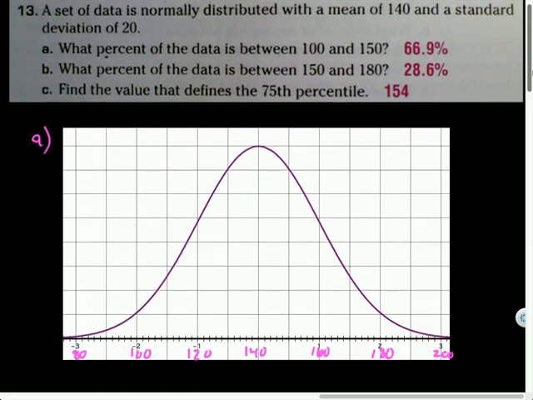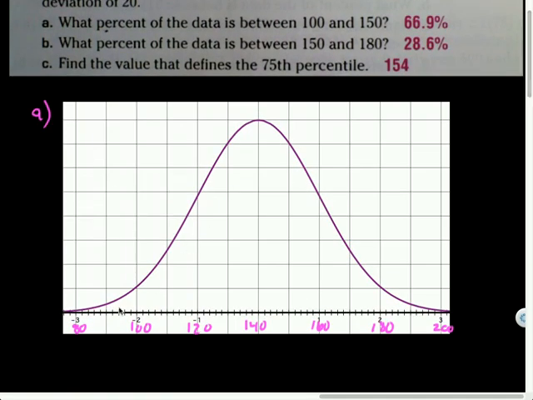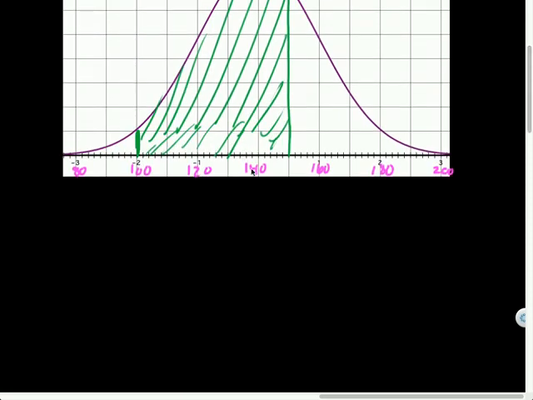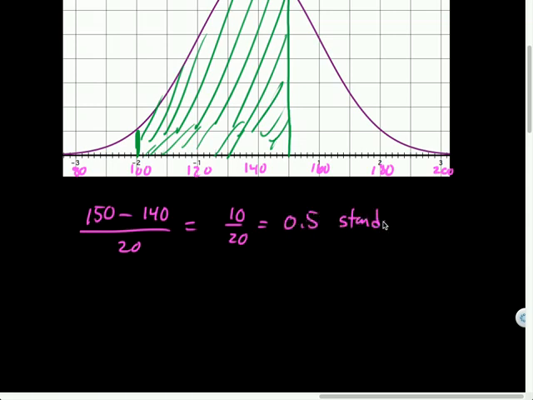So let's see, they ask, what percent of the data is between 100 and 150? Now 100 is nice, that lands right on a standard deviation tick mark, but 150 is not so nice. So this is what we're referring to, and now the problem is, it's an about the mean problem, but it's not exactly the same amount on both sides. And we also have to figure out how many standard deviations this is, right? So to figure that out, let's figure out that corresponding t-value first. So I would do 150 minus the mean divided by what a standard deviation is. Okay, so that's going to be 10 over 20. So 150 occurs at 0.5 standard deviations. All right, so that's no longer in units, that's in terms of standard deviations.